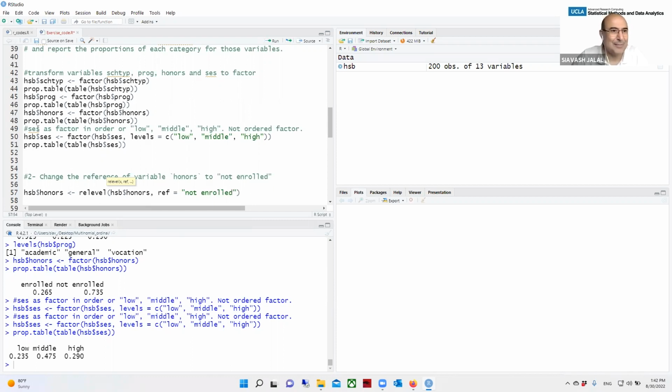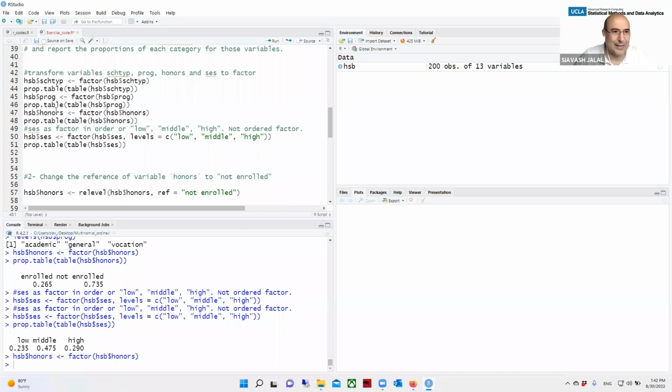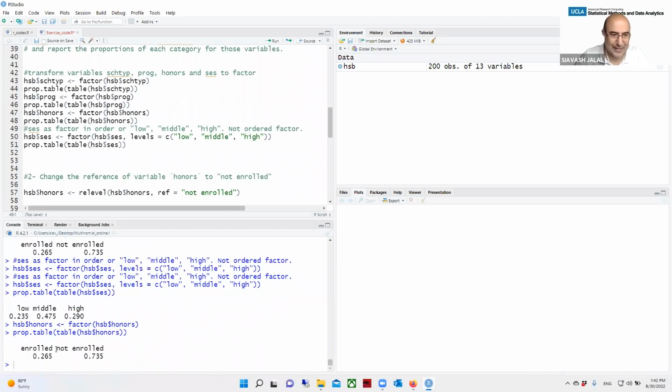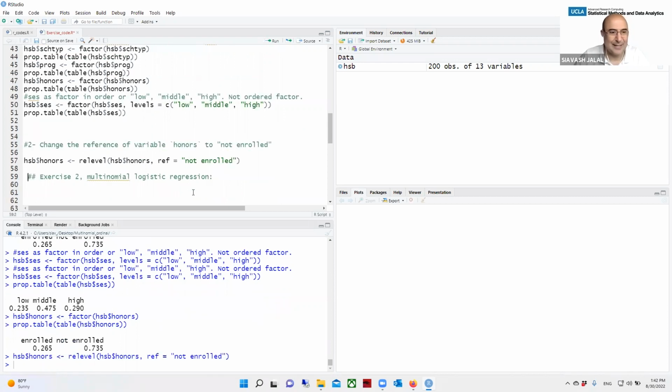Before that, let me show you what was the reference. So enrolled was the reference, the first one, because E comes before N, right? So now we want to make not enrolled the reference.